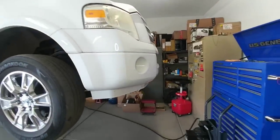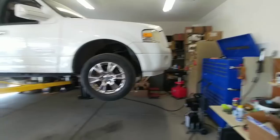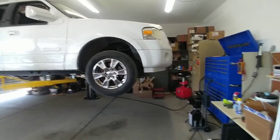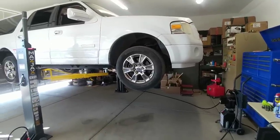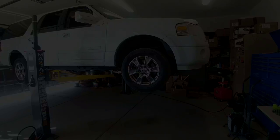So there you go. Anybody wonder if it'll actually handle 6,000 pounds? Definitely seems to handle it okay. Seems to be working fine off of one 15 amp outlet or circuit. So, all right.